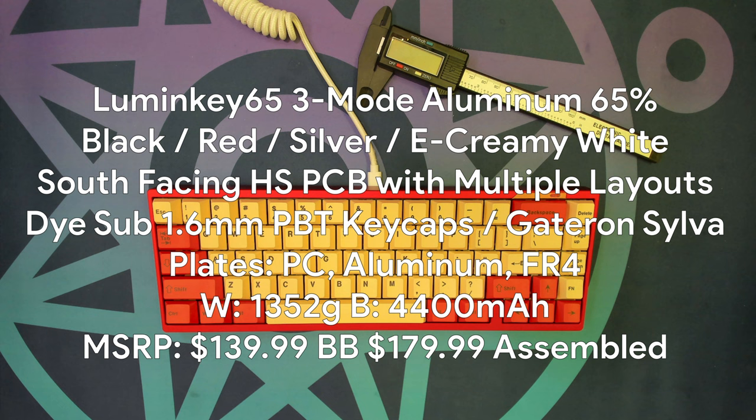It is available in both a barebone version and a pre-built version that comes with Dysub Cherry PBT keycaps and Gateron Sylva linear switches. This keyboard comes weighing in at 1,352 grams. The chin of this keyboard sits at 18.5 millimeters above the surface, while the back sits at 32.5 millimeters, providing for a typing angle of 10 degrees. This keyboard MSRPs for $139 barebone and $179 pre-built with switches and keycaps.